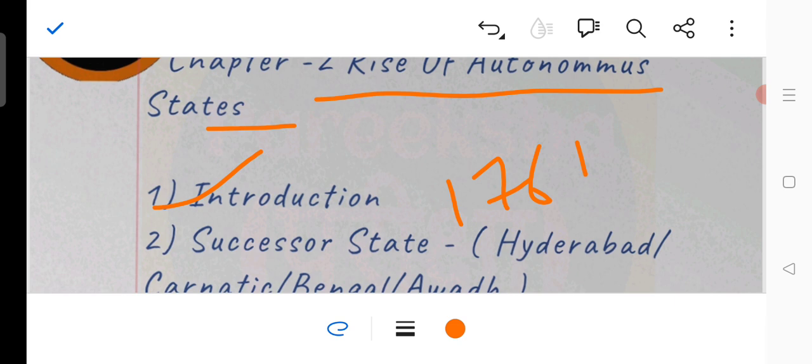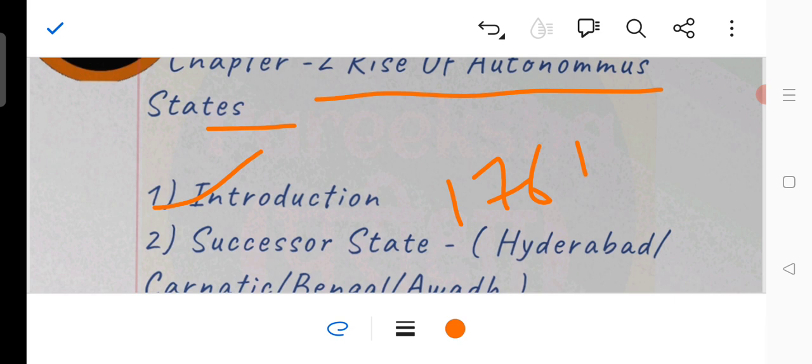Now what happened was that in the 18th century there was a transformation rather than a collapse of the polity. It was not that the Mughal Empire had collapsed, but there was a transformation from one rule to another, and it signified a decentralization of power and not a power vacuum or political chaos, as the Britishers said, that it was a totally political chaos or power vacuum and they came and fulfilled that vacuum. But it was not so. It was a progressive society at that time.